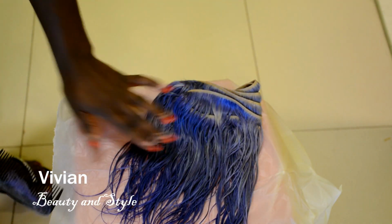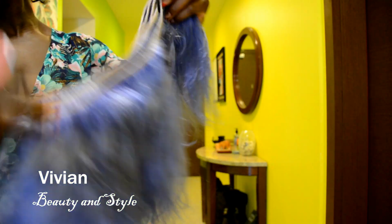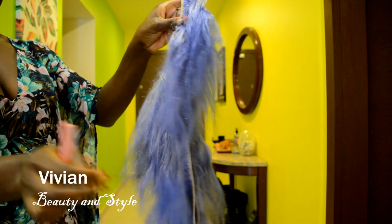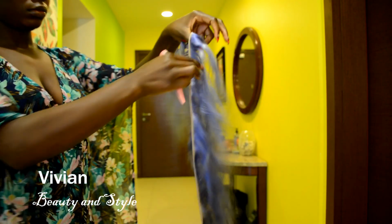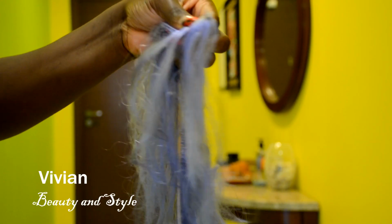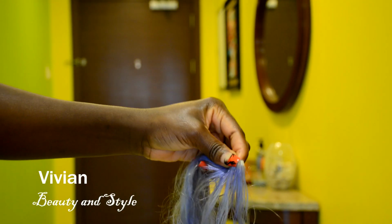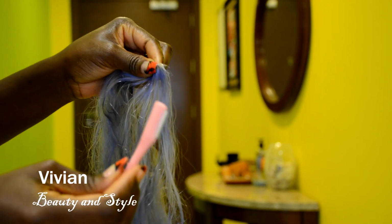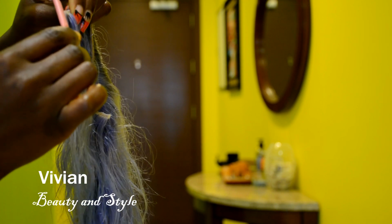Okay, so I went ahead and used a hand dryer to dry the hair off camera. So this is the hair, although it's not fully dry yet. And yes, I know the coloring job looked a hot mess, but I'm still learning how to properly use the watercolor method. So luckily for me, I'm going to be cutting this hair short, so thank God. So make sure you learn from the right person on how to use the watercolor method.